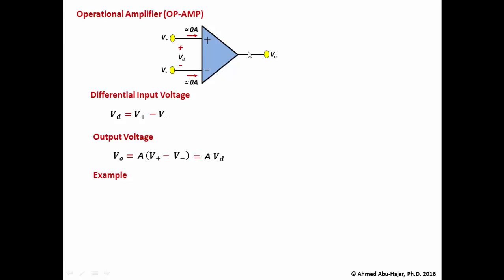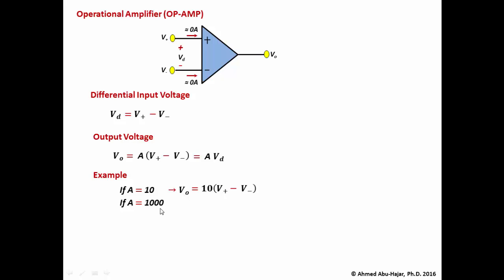So far so good. We said that the op-amp is nothing but a simple component that has three terminals, three legs. The two legs, V plus and V minus, are called the input terminals, and the other leg is the output terminal. The way the op-amp works is that it takes the difference between the inputs and multiplies it by some factor A. A very simple example: if A equals 10, then V out will equal 10 times the difference of the input voltages, V plus minus V minus.